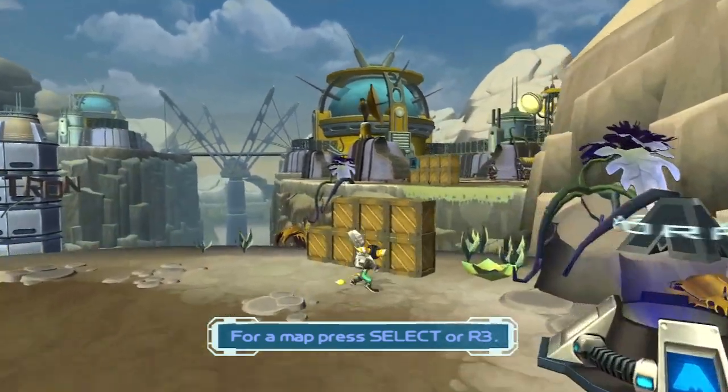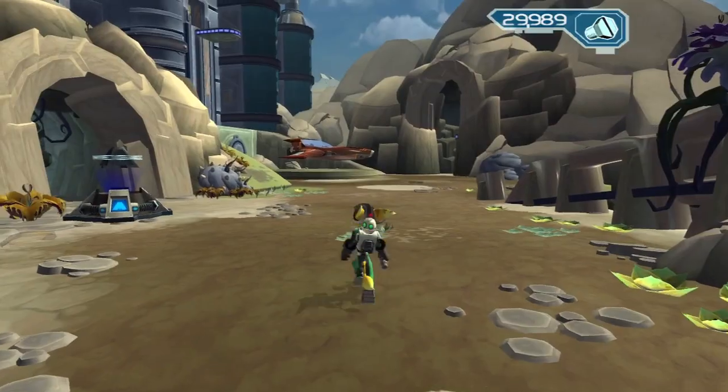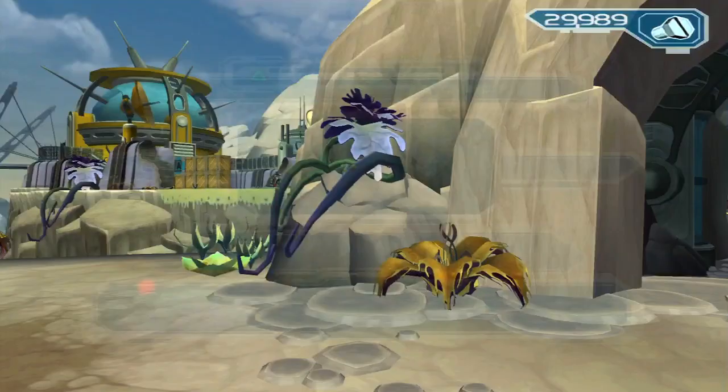For a map, press select or R3. Why does she always say that every time we come to a new planet?